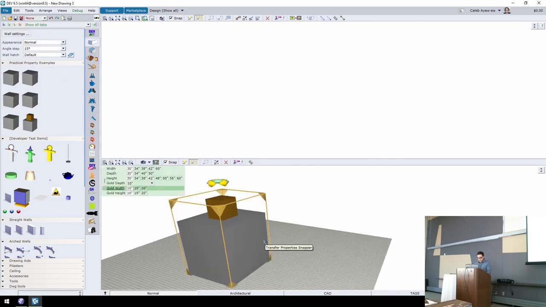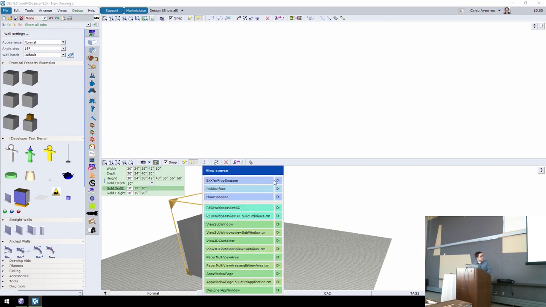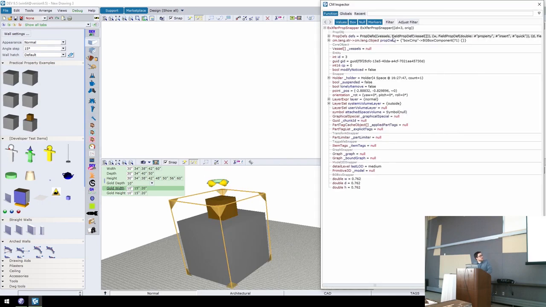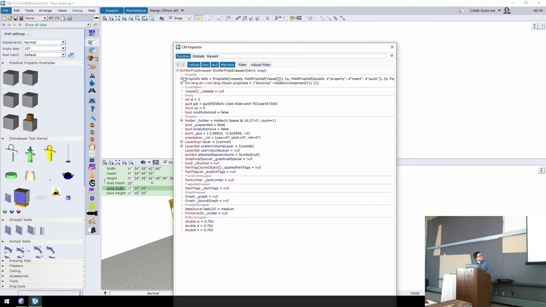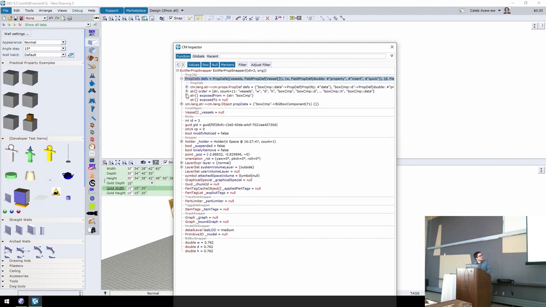Super useful. DSP data, if you need to expose DSP data's properties, you would just pass in the DSP data. This actually ends up getting on your actual snapper. So take a peek. Normally I don't show people my prop defs, but I'm making an exception.